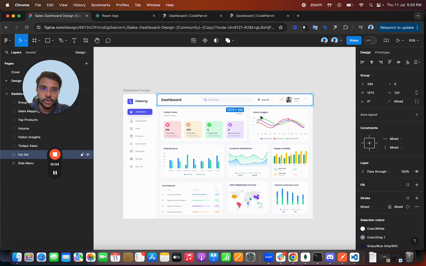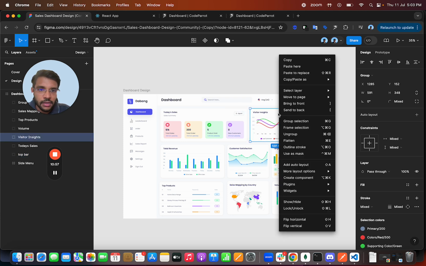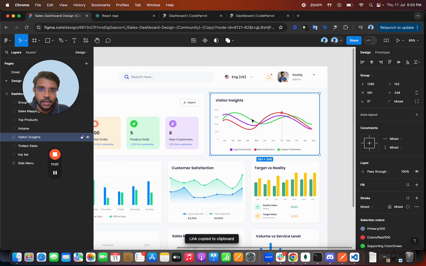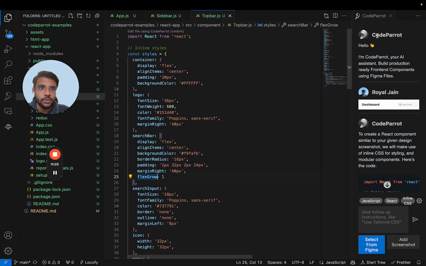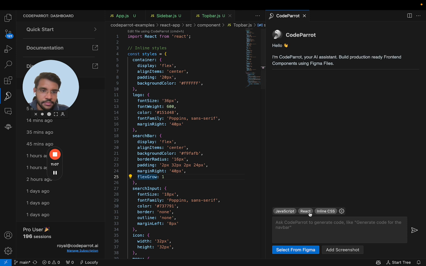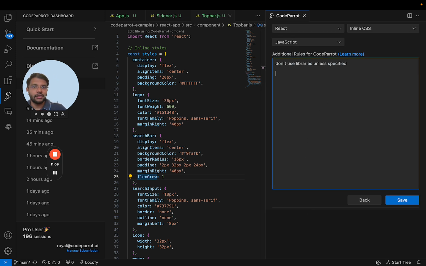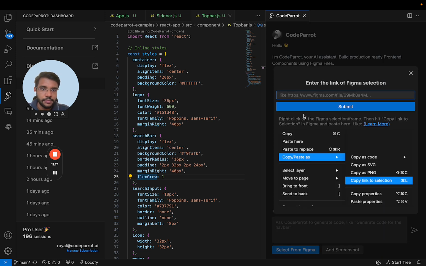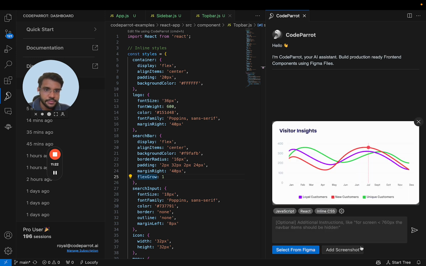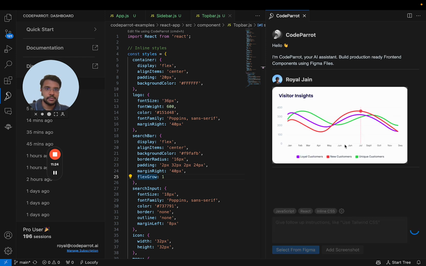Now I'll show you one more and then we'll cut it off. So let's say now I want to create this particular chart. What I'll do is, again, close this session and create a new one. Now I need to specify that for charts, I need to use the D3 library. Let's save. Again, the same thing, and submit.